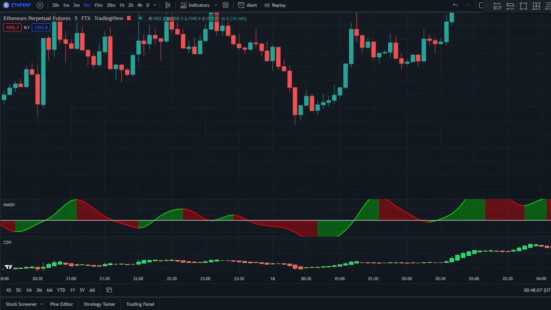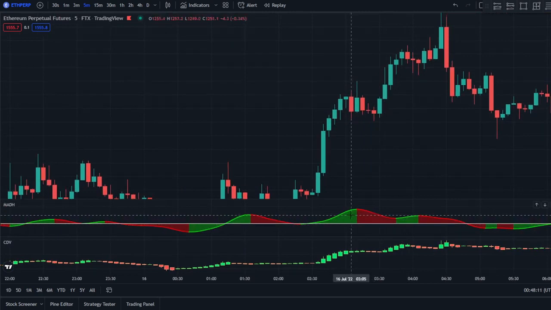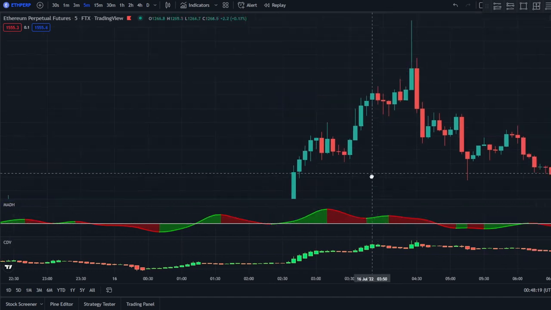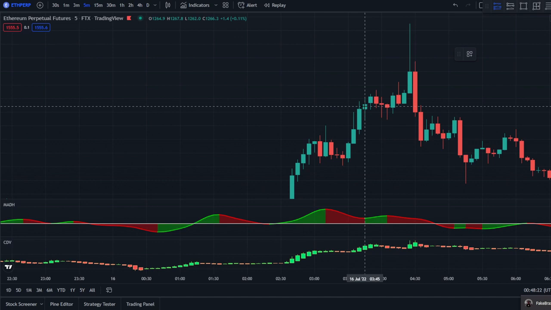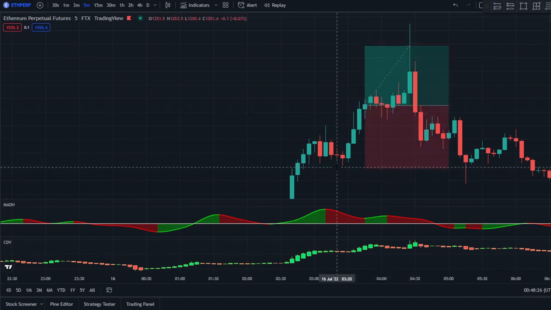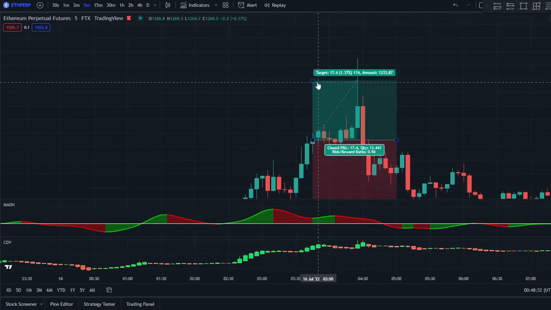So let me show another example. Here we have a very big prominent move up. It's your first green signal, and then this is your red before your second green signal appears, and this will be your confirmation to go long on this candle right here. Stop loss will be right below the swing low here, and when we look at the CDV, you can see that it is green, so it's a valid position and you want to take a 1:1.